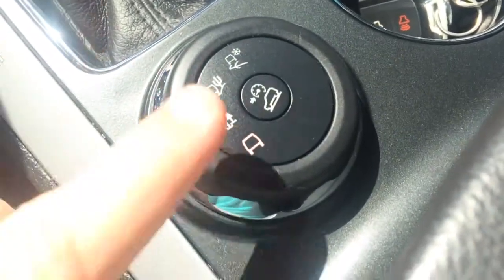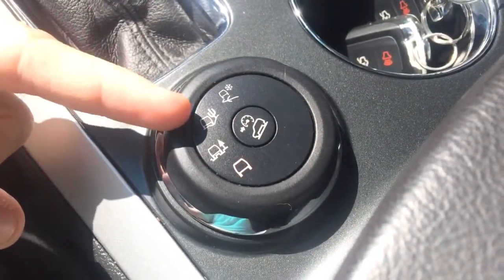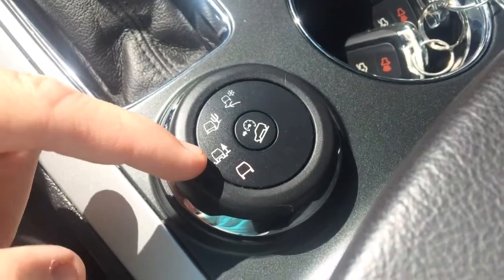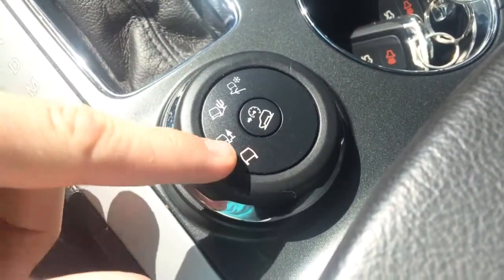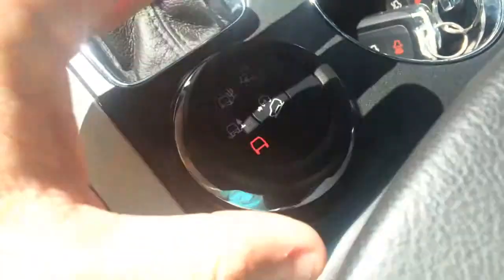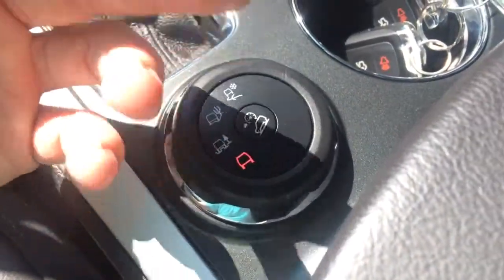So anyway, this is your intelligent four-wheel drive. You have your snow and ice, your sand and desert conditions, rough road, and your standard road. So this would be like, if you needed four-wheel drive in grass or turf or whatever. And this is standard driving conditions. It'll automatically do four-wheel drive whenever you need it through PosiTrack.